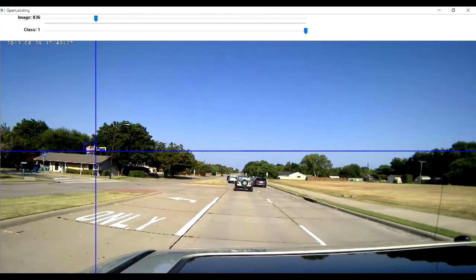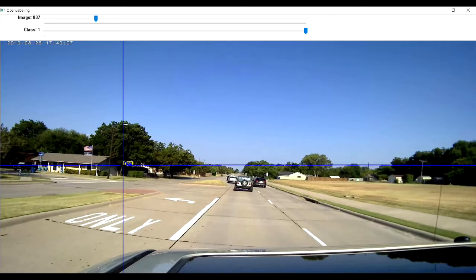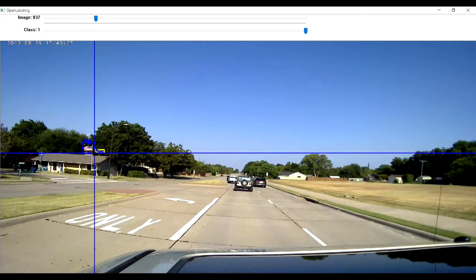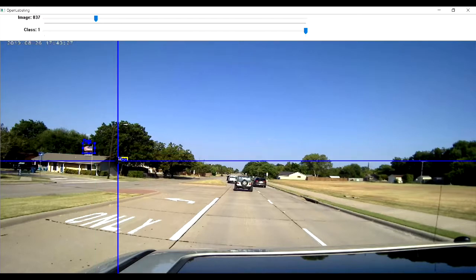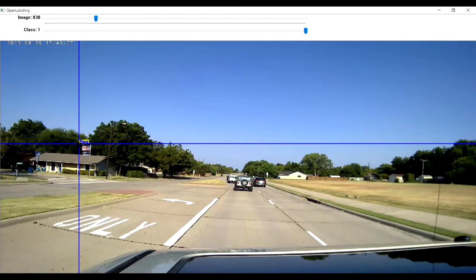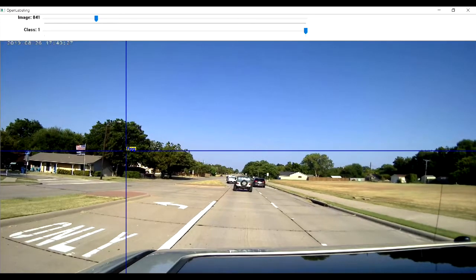Right there, it lost track. I'm pressing P, but sometimes it doesn't pick up. I need to investigate why that's happening. Not sure. Maybe reach out to the developer to find out why, when I press P, it does not track from there on.